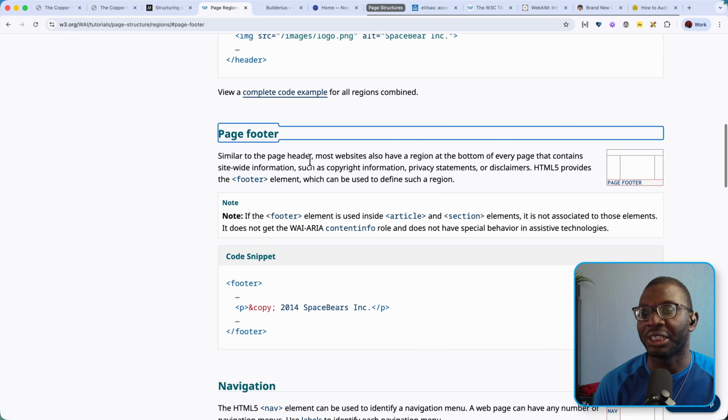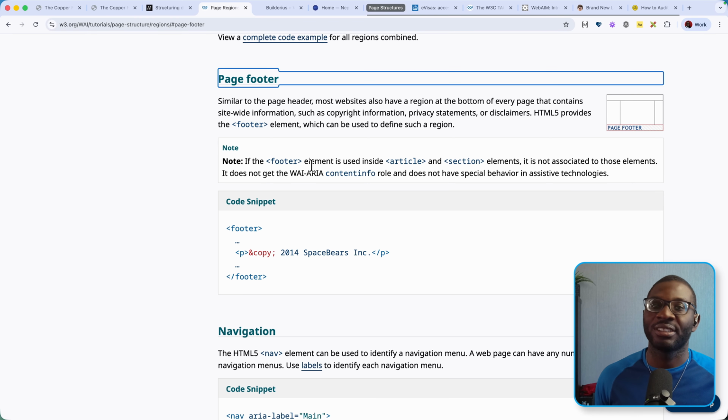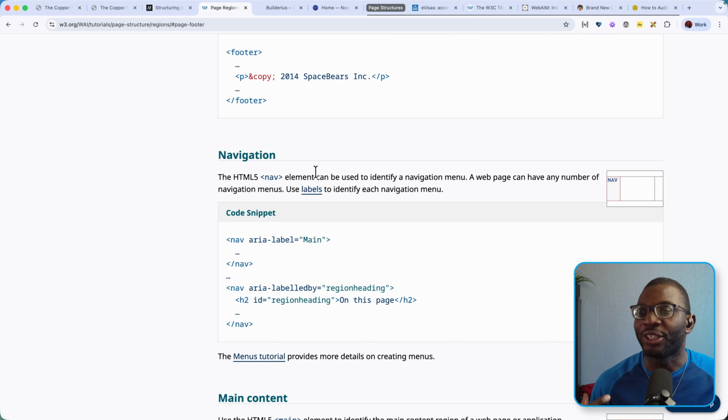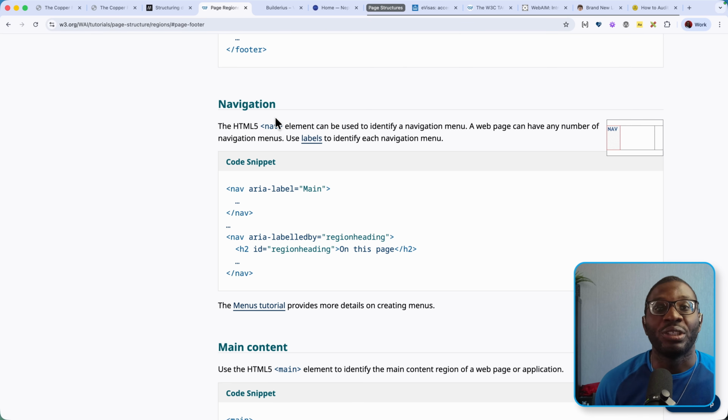We also have the footer. This is also site-wide content, but then it's mostly for legal parts of your page. So like your copyright, your accessibility statement, your privacy policy statement, and other navigational links, they tend to go in the footer. Then when we talk about navigation, it is trying to create some jump-off points that you can use to jump from one page to another. Again, it is usually site-wide. That is for the main navigation of your page. You might have some other extra navigations like in-page navigation. You can have breadcrumbs and other things. These are things that just help you to navigate. That uses the nav tag.